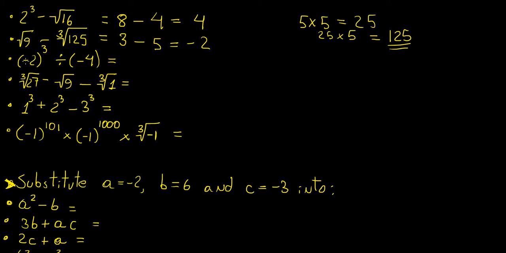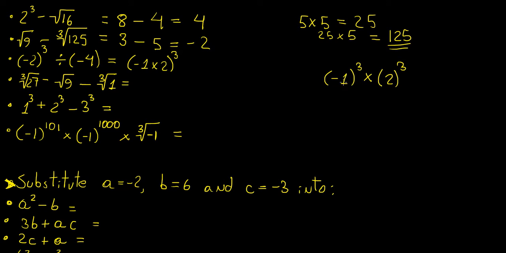For this example, we have minus 2 raised to the power of 3. Now, what is going to happen when you raise a negative number to some power is you also have to raise the negative sign to that power. What that means is that this minus sign is the same as having a minus 1 multiplying that 2 inside of the brackets. And when you have a situation like this, you're going to raise each of those numbers individually to that power. So minus 2 to the power of 3 is going to break down into these two numbers.